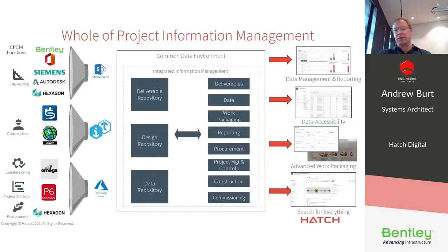And then some of the features that you may want to get out of that are things like data management and reporting. So providing information, whether it be cost trends, material quantity trends, earned value analysis, all the information that you're producing can be used to drive those real-time dashboards to give better insight to the health of the project and the state of the project. Making sure that broader engineering team and that broader project team have access to all the information that they need to do their job is certainly a fundamental.